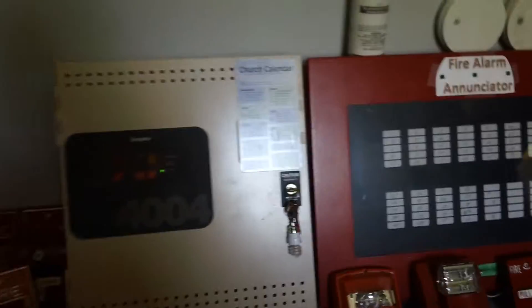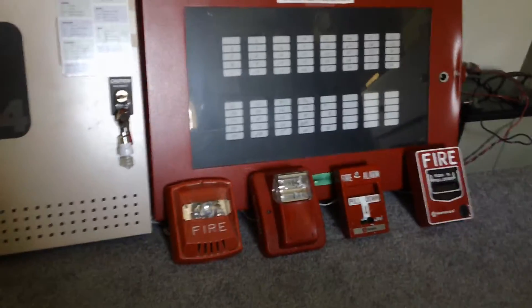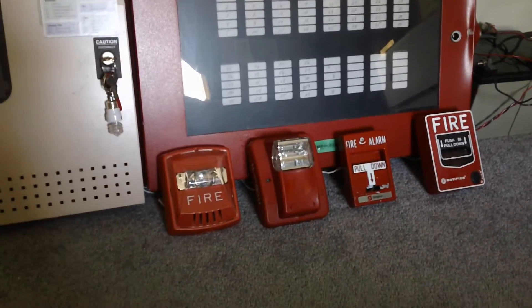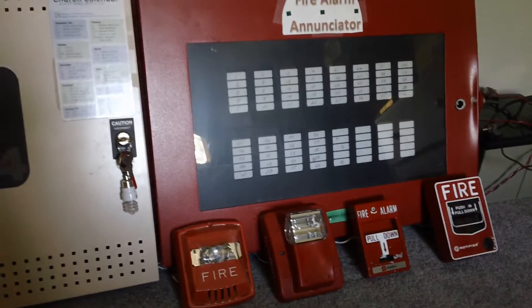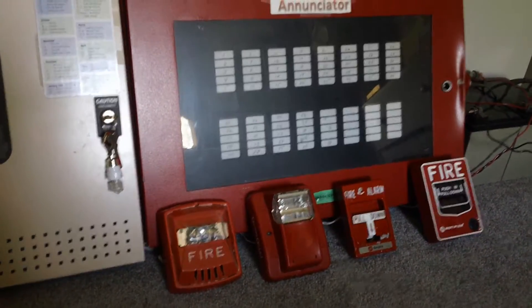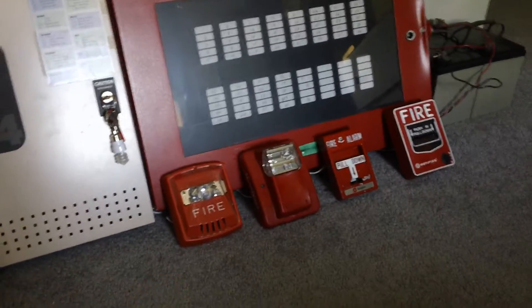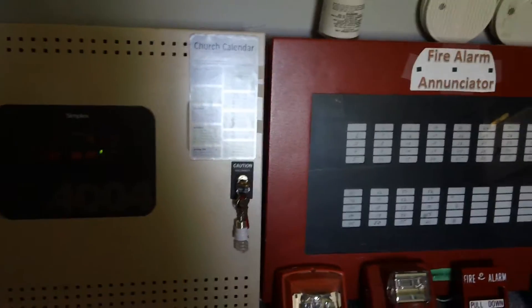The different part about today's test is I've got the 4004 coded to what's called simple coding. Basically what simple coding is — if a device is activated in a certain zone, the number of that zone is the number of times that the signals will sound. So if I activated this pull station in zone 2, the signals would go buzz, buzz. If you've seen that video by Twoplyboy, he did that inspection at the school where he activated a pull station in zone 7, so the signal sounded 7 times and then stopped and then cycled again. The 4004 does have this coding option — I just haven't played with it too much.